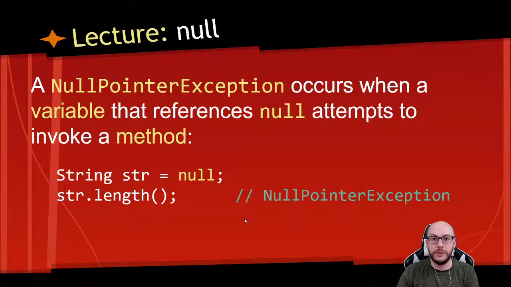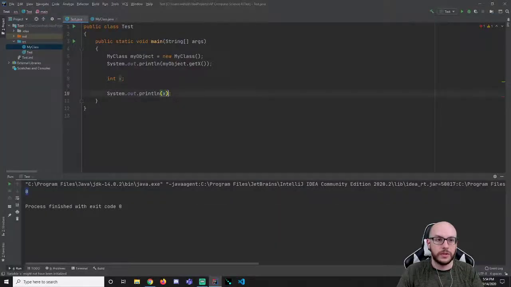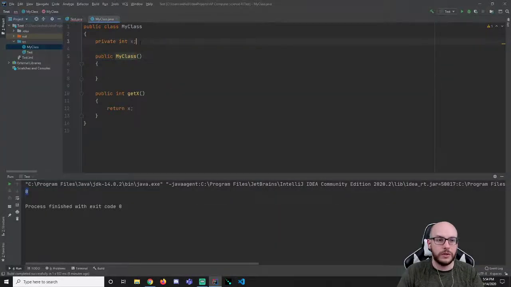Okay? So if you were to basically tell me, I'm getting a null pointer exception, I take a look at your code, I'm going to see what line it's on. I'm going to see what on that line is an implicit parameter. And that's going to be your problem. That's going to be your null value. Okay. Typically, the solution to this problem is to initialize the variable in your constructor. So let me kind of just show you an example here.